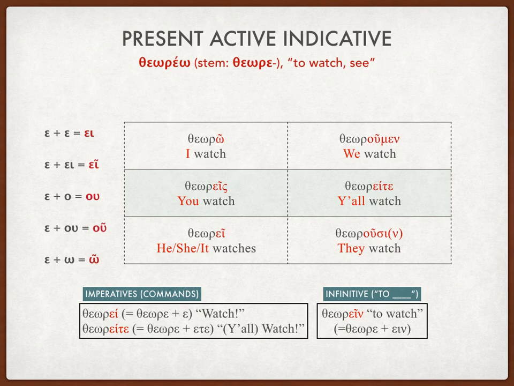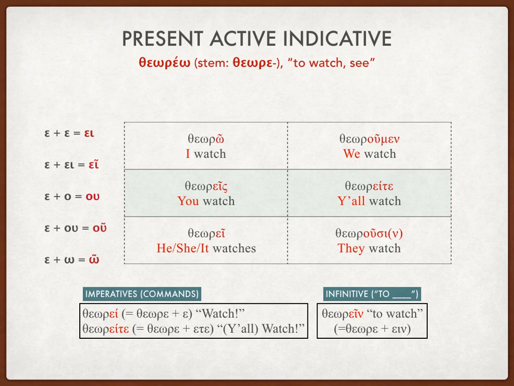They can provide some confusion when you get to things like the imperatives. When you have the stem theore, to watch, and you just add an epsilon to give one person a command to say, hey, you, watch this, you end up with epsilon plus epsilon giving you a. So in fact, the command, hey, you, watch this, looks very similar to the third person singular, theorei, watch. The only difference between them, as you can see if you look very carefully, is the accent on it, because two epsilons give you a short A, so a command would sound like this: theorei, theorei, watch.